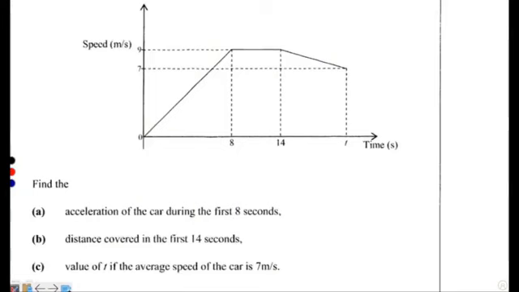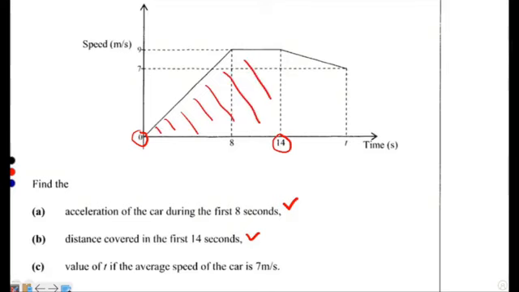Now we come to our question B. Find the distance covered in the first 14 seconds. They want us to find the distance covered from 0 up to 14 right here. To find the distance covered in the first 14 seconds, we are going to consider the area that is covered during this time interval. So the area that we are considering is this part.